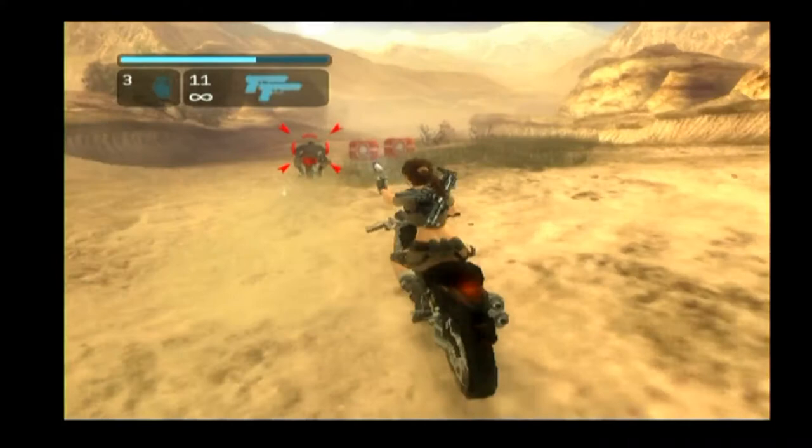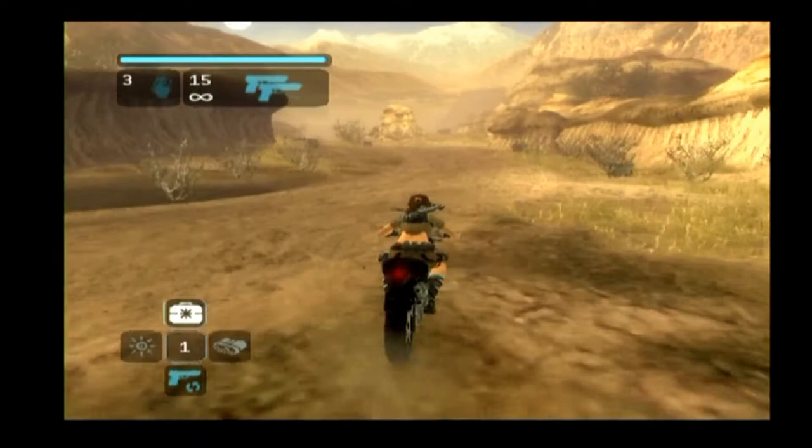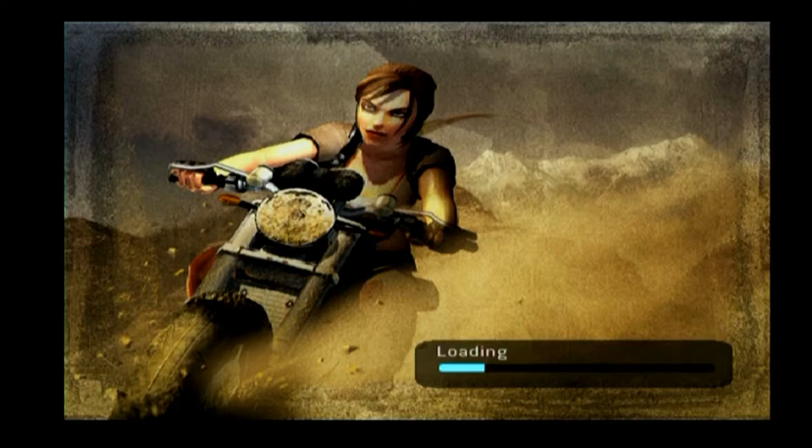Oh, I've got to get the health packs. Oh, well, I think they leave more. Oh, whoops. Should have watched where I was going more. I almost forgot that you do actually have to watch out for the edges. You're not invincible on the bike. Which is good, that you have to be aware and you can't just allow yourself to crash into the edges.